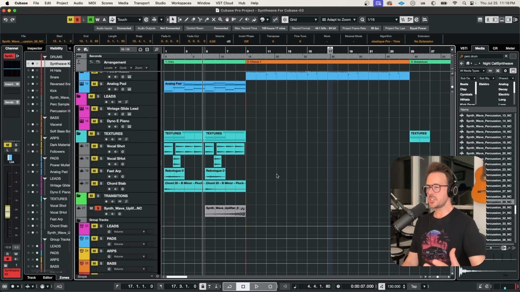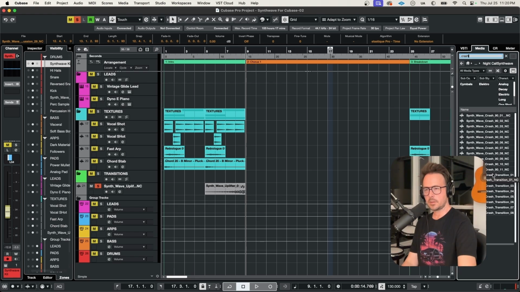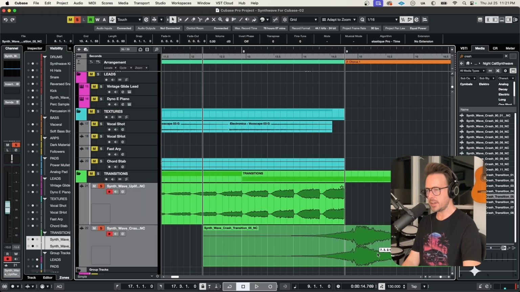So building up energy towards this chorus, and as it is, it feels a bit anticlimactic. We need to find a way to release that building energy once we get to this chorus and kind of respond to that riser. So I'm thinking some kind of crash cymbal swell could be really cool. I think we got something like that in this Synthwave kit as well. In fact, we have a bunch of crash transitions here in this pack. That one should work. Okay, dragging that in, and we'll just make sure to line up this transient.